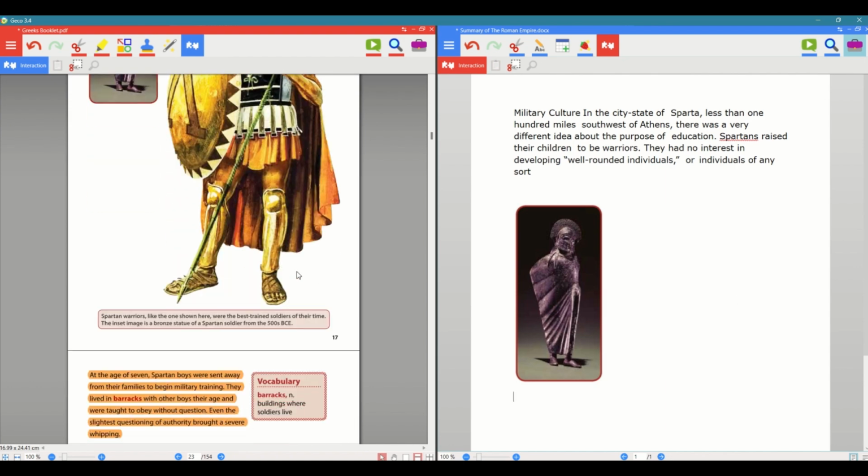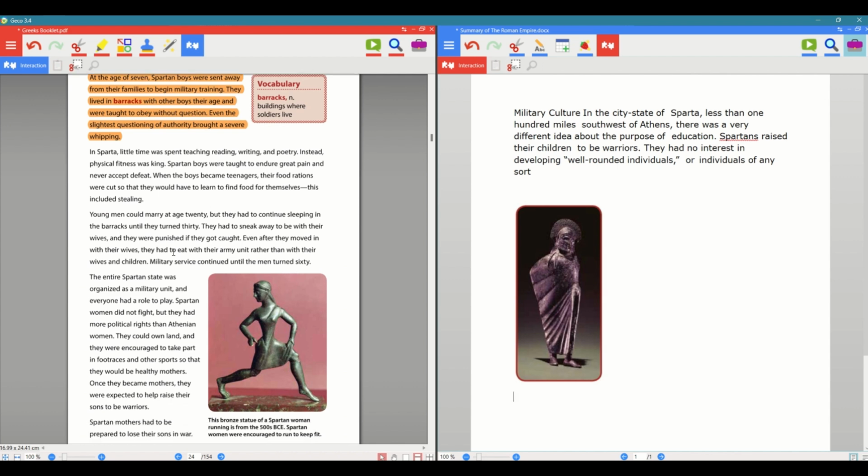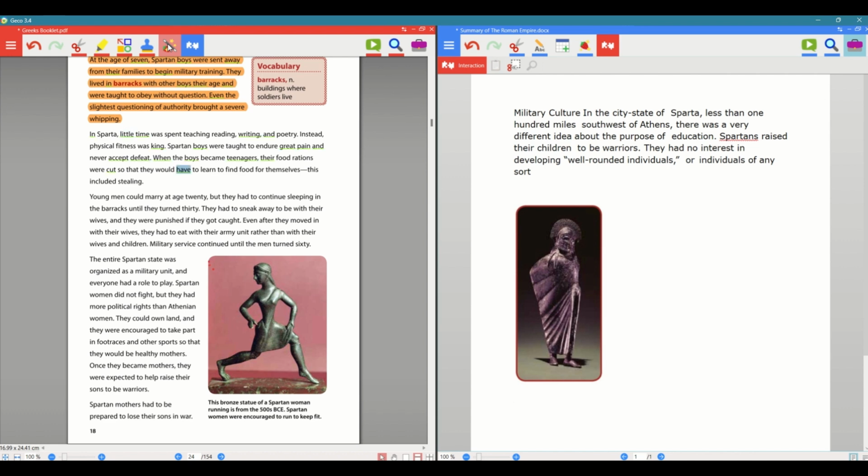So it's really easy to collect information. You can listen to it being read to you. You can check using that magic tool, magic wand button, to check what the words mean by using the images like I was showing earlier. So king, see, writing, shows just to help you understand. So these tools really help with understanding the document and also easily putting that information into your own document after you've had it read to you. So really easy tools to summarise documents. You can of course save all of this into your Geco account and then access it later.